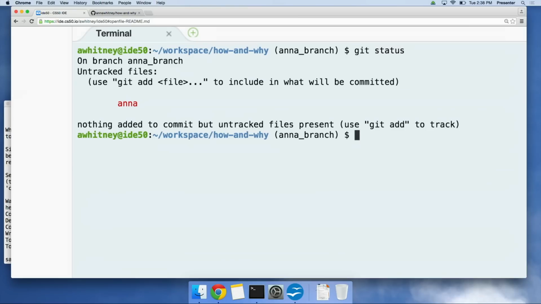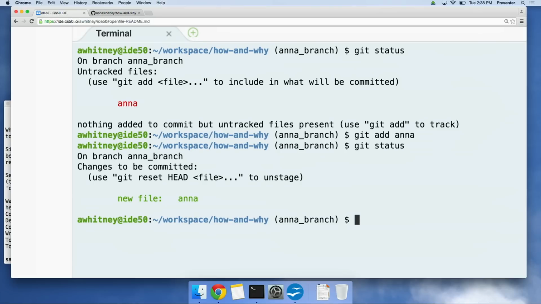Says that there's an untracked file. So now I do have to do git add. And now it knows that this new file exists. On Anna branch, yeah. In just a second, we'll see that when I go back to master, it's not there.